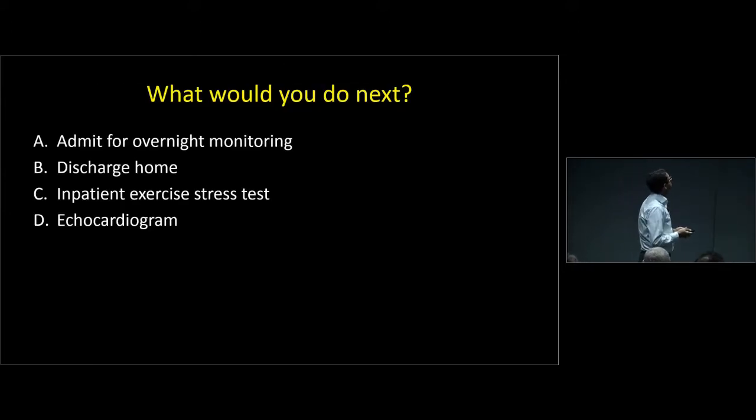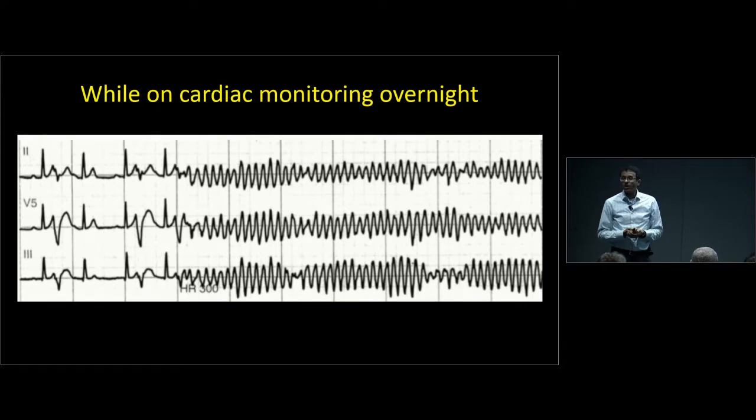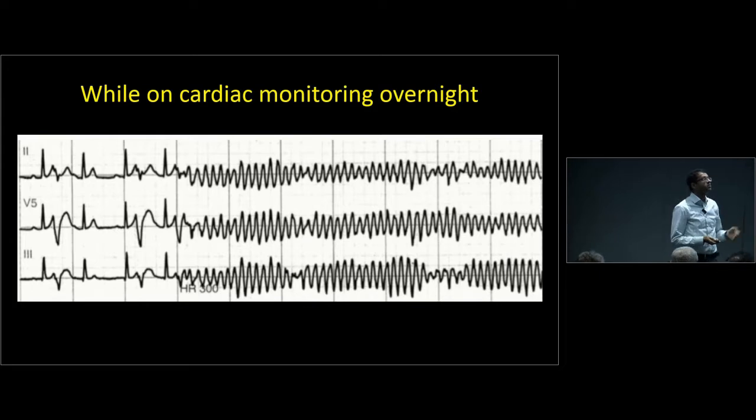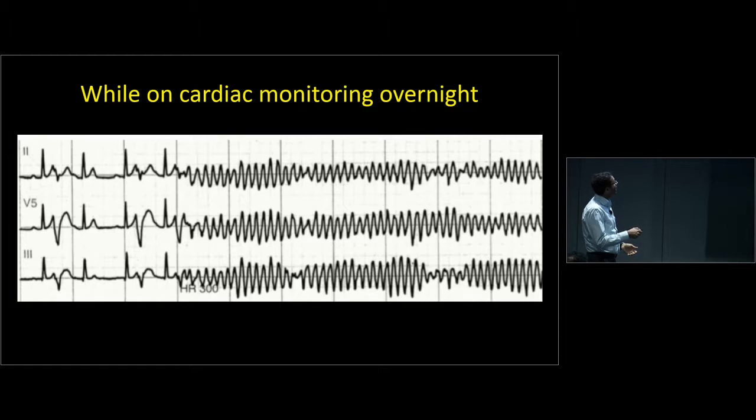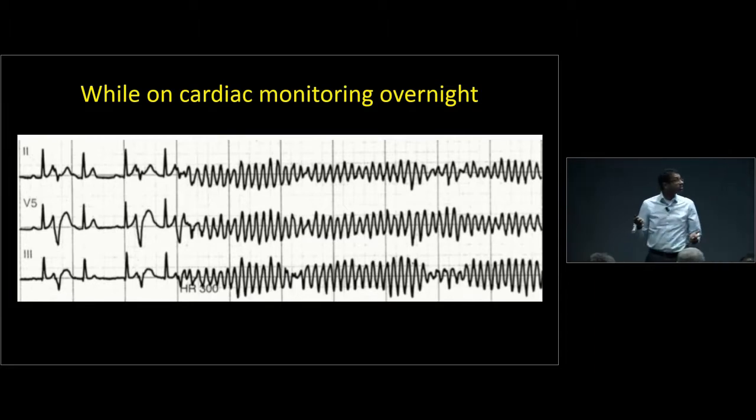So I'll skip those. I'm sure everyone would now admit the patient. So let's move to see what happened. That's what happened. That's bad. This patient ended up obviously developing polymorphic VT. And you can see that in the changing axis, that kind of flowing pattern. It's not quite torsade, almost is torsade, isn't it? So that's obviously very, very troubling and could result in death.